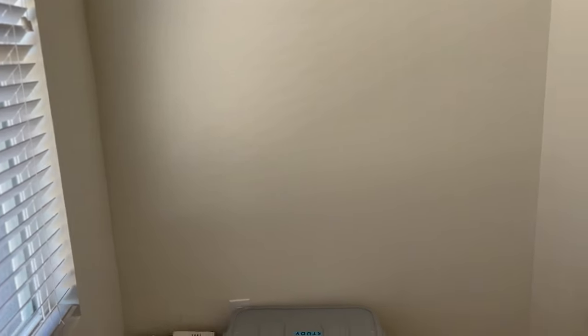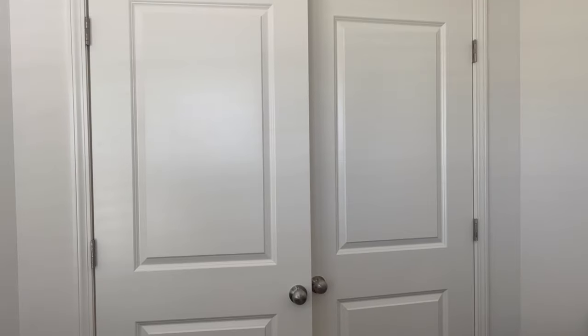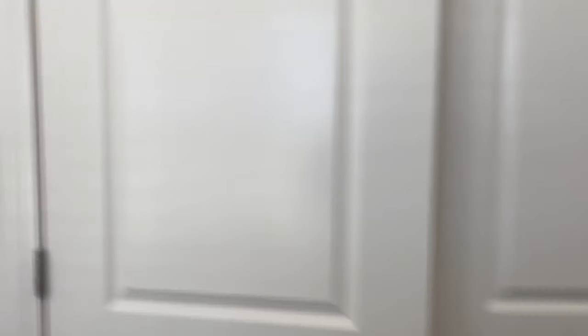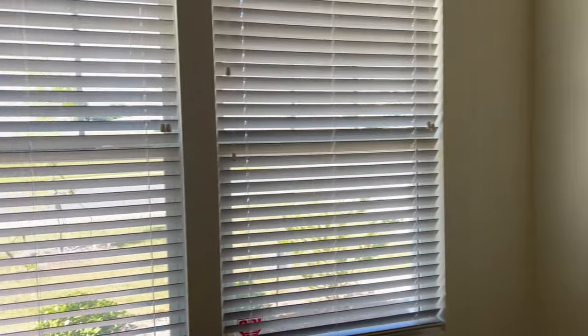I'm going to do a white file cabinet over here just to spruce it up. I also wanted to do French doors, but this window looks directly outside — if we accidentally leave the blinds open people can see all through our house, and I'm a private person, so I'm not sure about it.